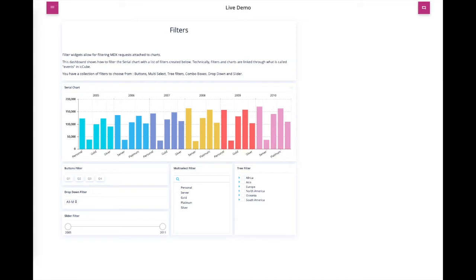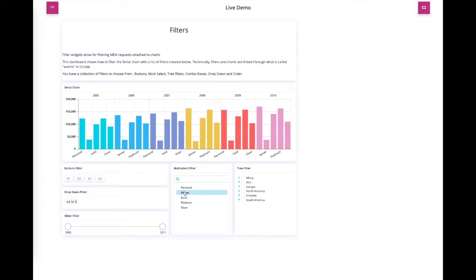icCube is based on the standard query language for multidimensional analysis, MDX, and thanks to its structure, data drill downs are very powerful as they allow you to access granular underlying data, ensuring correct results even in very complex data relation cases. Navigating into your data can be done in several ways.